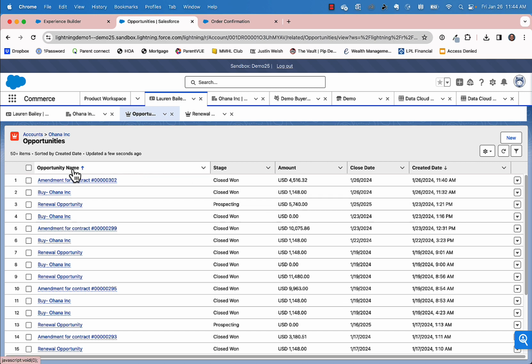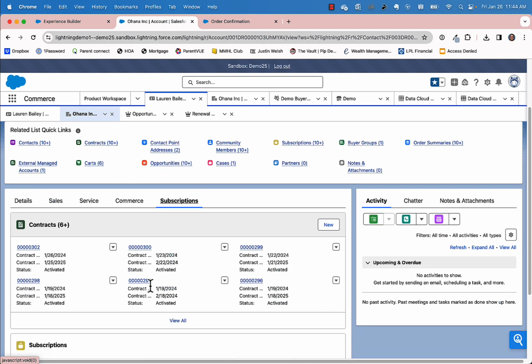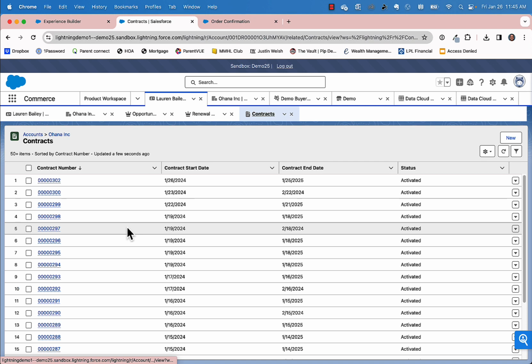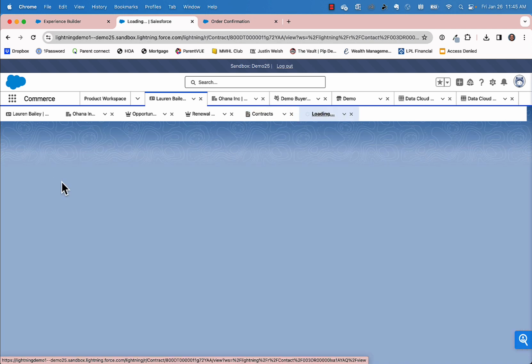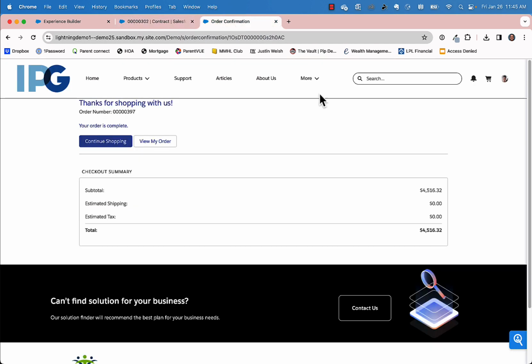But if we go ahead and dive into the actual contracts, what we're going to see here is here's that contract. And we can see the 1 license that's available here for this price, as well as the 4 licenses that were based on that proration. So what's great about this is all this information is being calculated in CPQ. It's driving what's happening from a self-service perspective, but Lauren can also go ahead and see it.